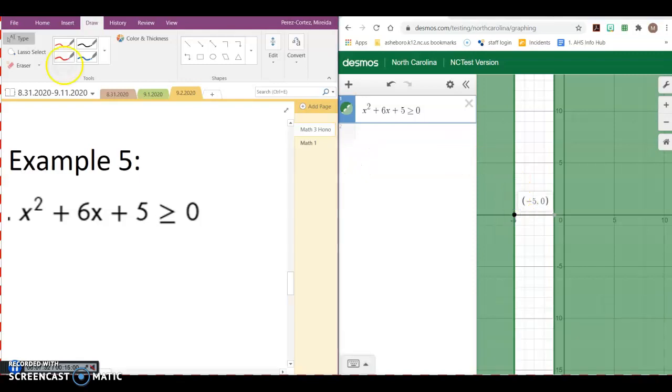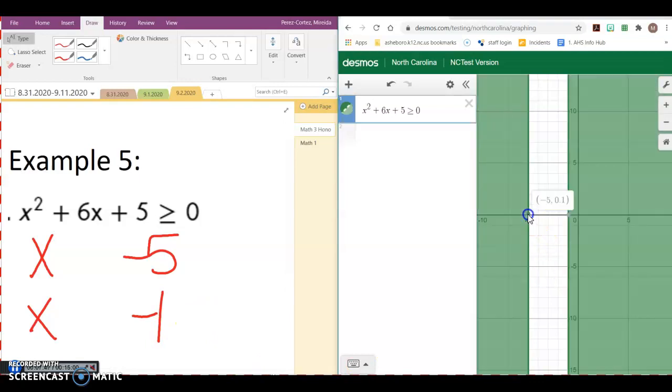So I know I have x and -5, and then I have on the other side x and -1, and now I just have to determine which way my inequality signs go. For this one, it's shaded to the left. Any number to the left is smaller. So therefore, my inequality is my less than symbol. X is less than -5. Now, after -1, it's shaded to the right. That means that my answer is x is greater than -1, like that. So there's my solution. X is less than -5 and x is greater than -1.